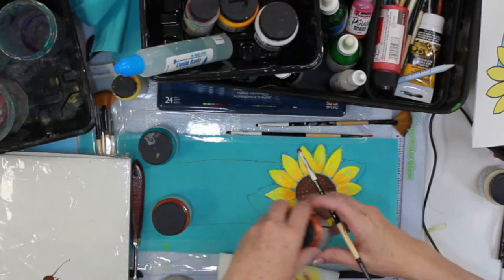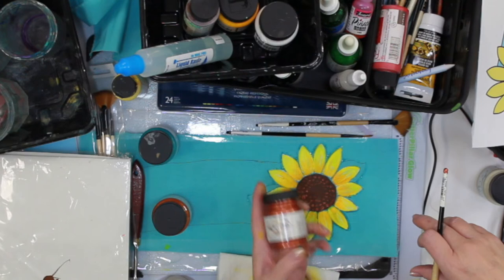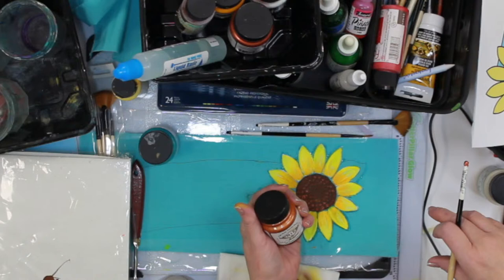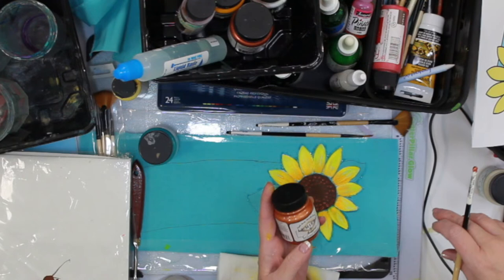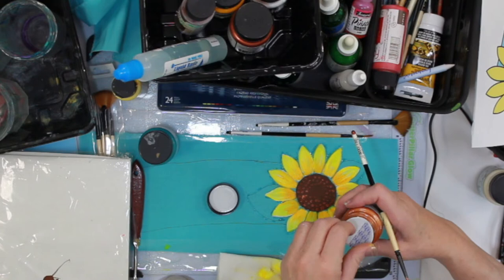I got messy lids. That is Lumiere Jacquard by Jacquard, number 564, metallic copper. Next is burnt orange by Lumiere, I mean by Jacquard in the Lumiere color groupings, number 543. Make sure you shake it. This is how neat and tidy it's supposed to look.